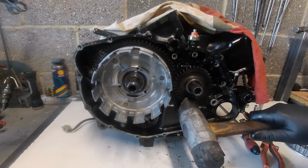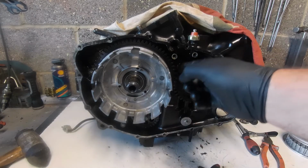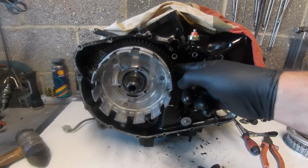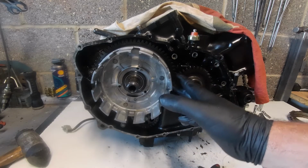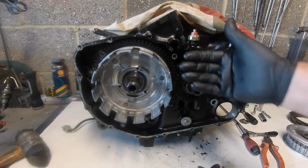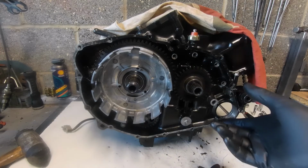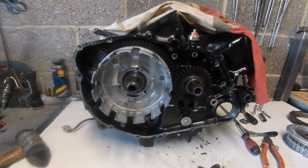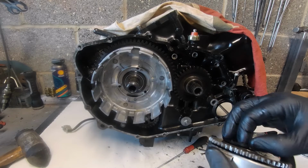So now what that's done is, with this having a preload on it now, the two teeth are in line but they're against the spring, so essentially it makes these two spur gears, rather than the helical gear that puts side forces on, these two spur gears now will run quieter. Okay, so the next move could be putting the starter clutch on, which is here.